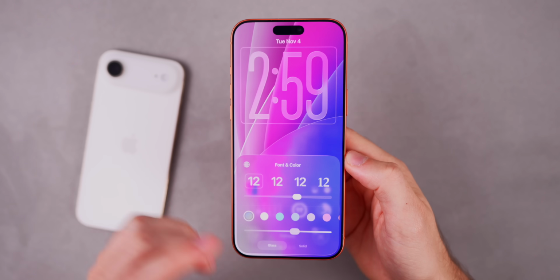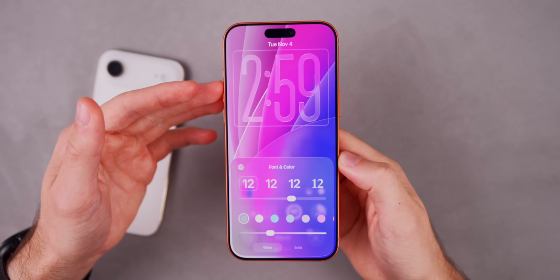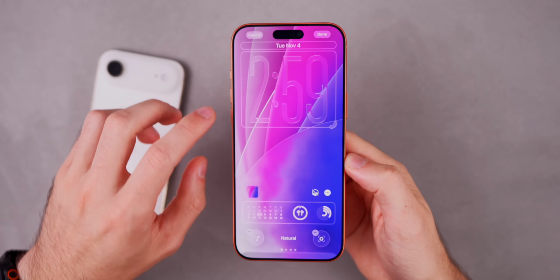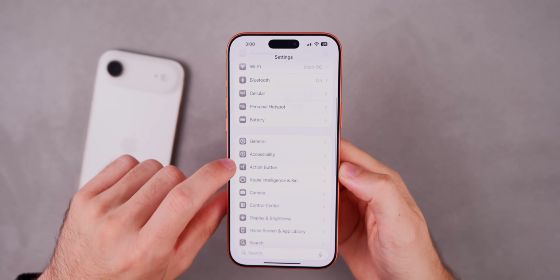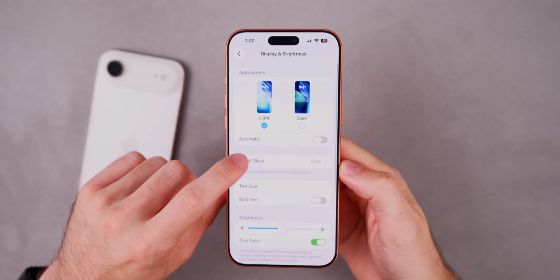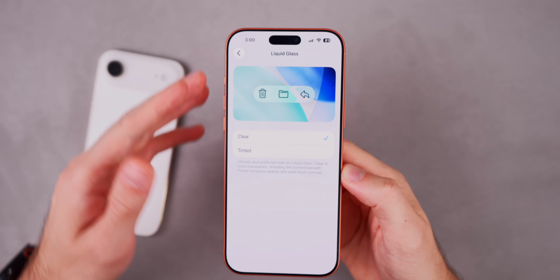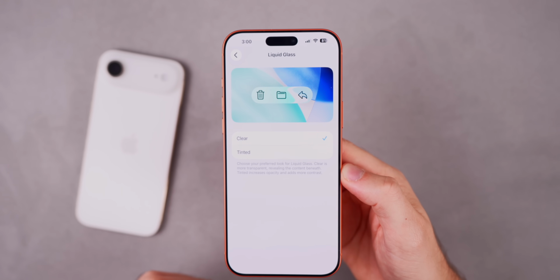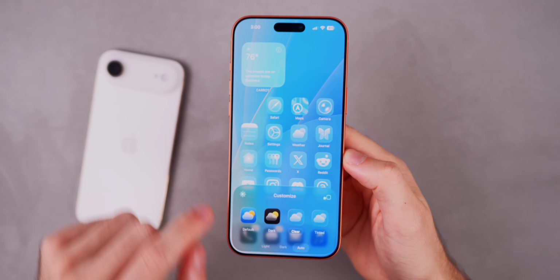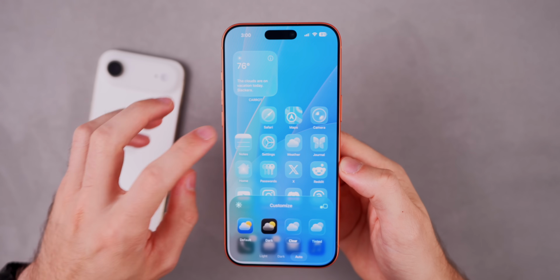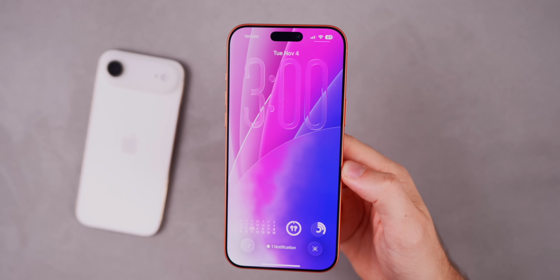I cannot help but think, does this mean that we're going to eventually see a slider like this throughout iOS, not just for the lock screen clock? Will we actually see this inside of our settings eventually? Because as you guys remember, in iOS 26.1, if we go into our settings and then go down to Display and Brightness and then into Liquid Glass, we only get an option to do clear or tinted. There's no slider. But what if we saw that same slider in this section for liquid glass? That'd be pretty cool. Or if we tap and hold on the home screen, go to edit, and then maybe under customize, this is where we get the slider for that. So this could be somewhat hinting at that. I'm not going to get my hopes up, but that is something new here in 26.2 Beta 1 that I think a lot of people will like.